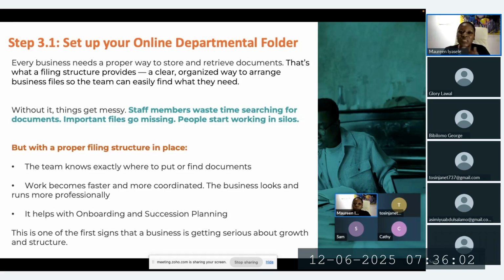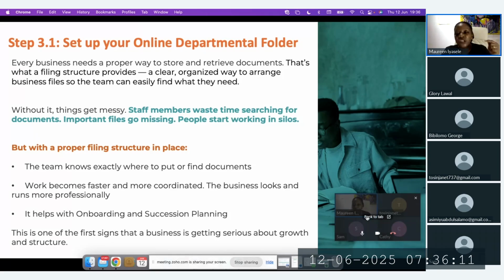Because they've not started setting up an emailing system, sometimes we see a situation whereby they're using maybe their Gmail and what have you. So the staff is creating documents, putting them on their Gmail and sharing them with other people in the organization. But the day that staff leaves, you're losing your documents because that person was using their personal email. So at the very least, even if you don't have an emailing system, but we advise that you should, ensure that the document is on your own Gmail drive. Do you understand? That bit is very, very important.